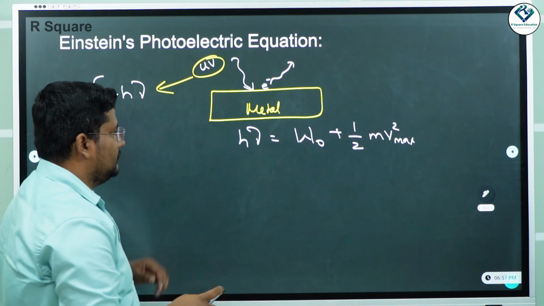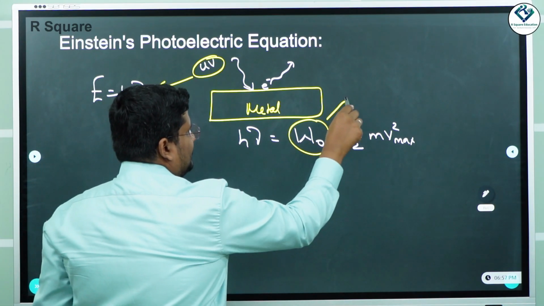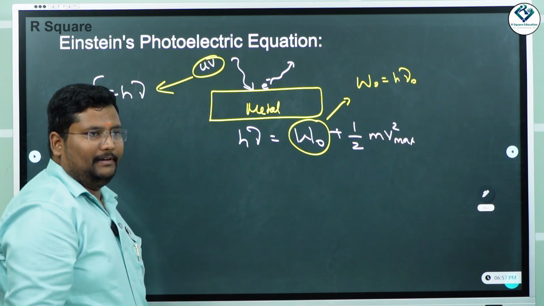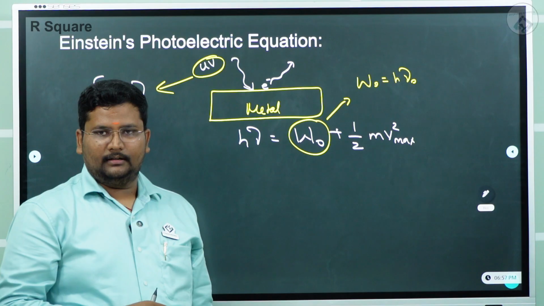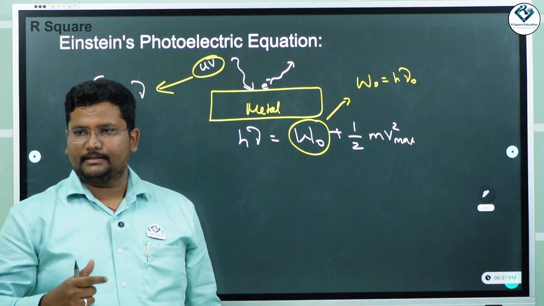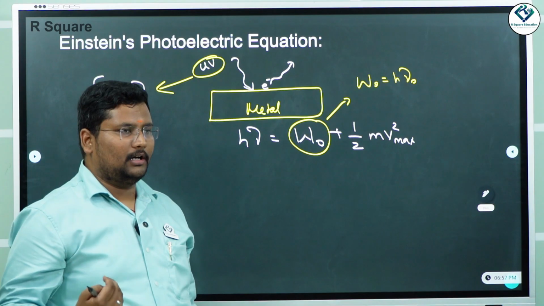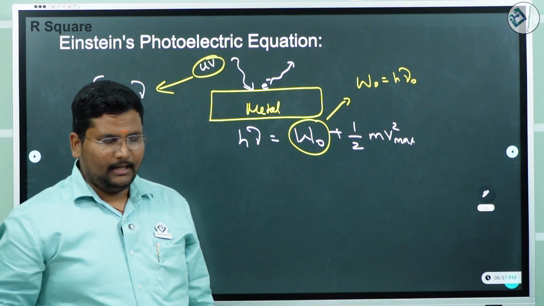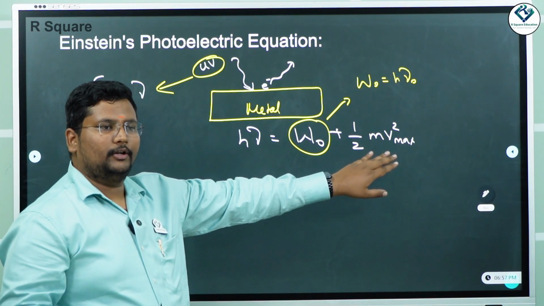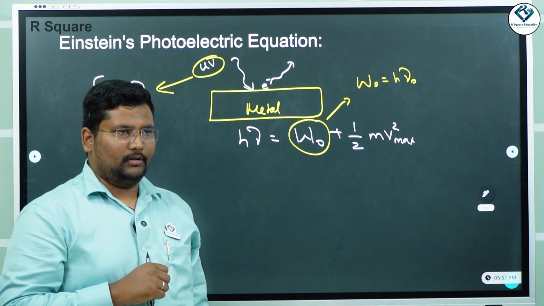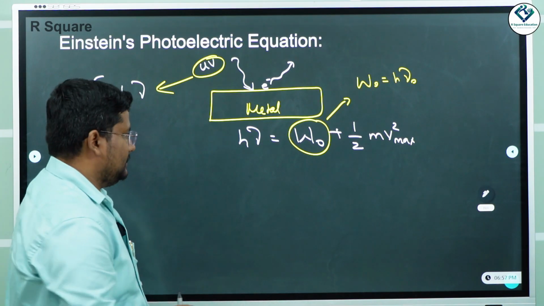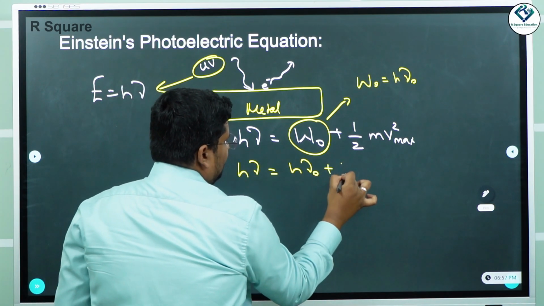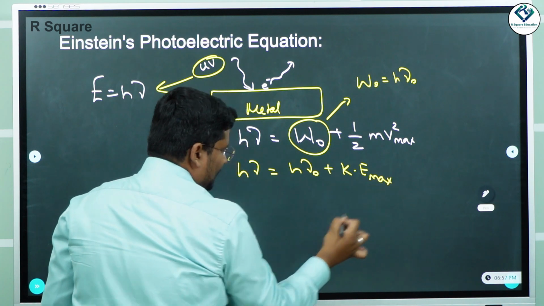Okay? So based on this, so W naught is nothing but the work function which can be written like h nu naught, where nu naught is going to be the threshold frequency. Correct. So W naught is the work function which is nothing but the minimum energy required to knock off the electrons out of the surface of a metal. So W naught is going to be h nu naught. Yes, and this is going to be the kinetic energy with which the electrons are going to move after exiting out of the surface of the metal. Clear? Right. So from this, can I take, so h nu is equal to h nu naught plus kinetic energy, which is nothing but maximum kinetic energy.